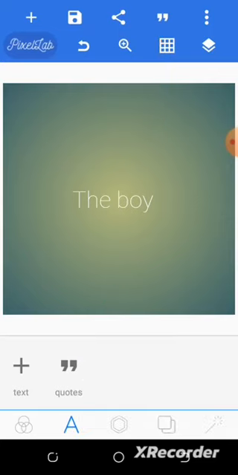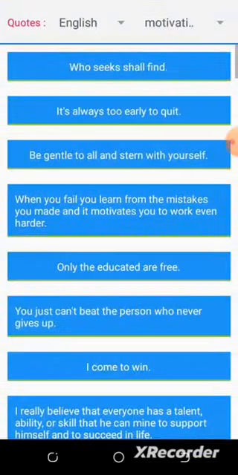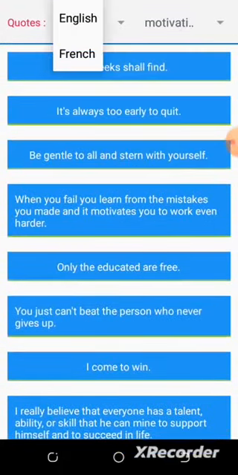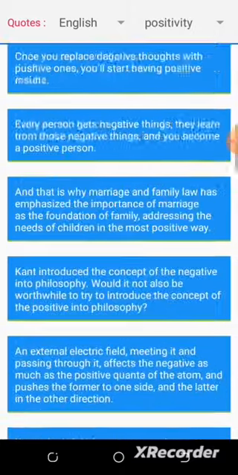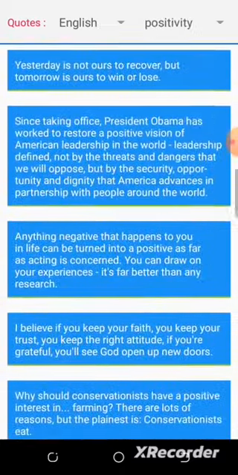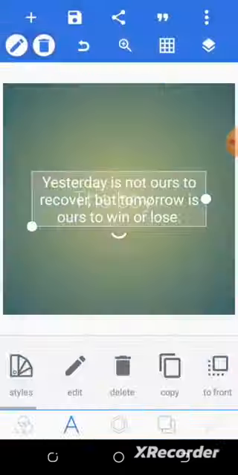Let me explain what that is. When you click on it, either the one below or the one above, you can see icon quotes in different languages, and also depending on what you want. Is it motivation? Is it on success? Is it on positivity? Let's click on positivity. You see quotes on positivity. Now you can select whichever one you want. Let's say I just select this and it comes in. So that's what that is for. Now moving forward, that is selected.